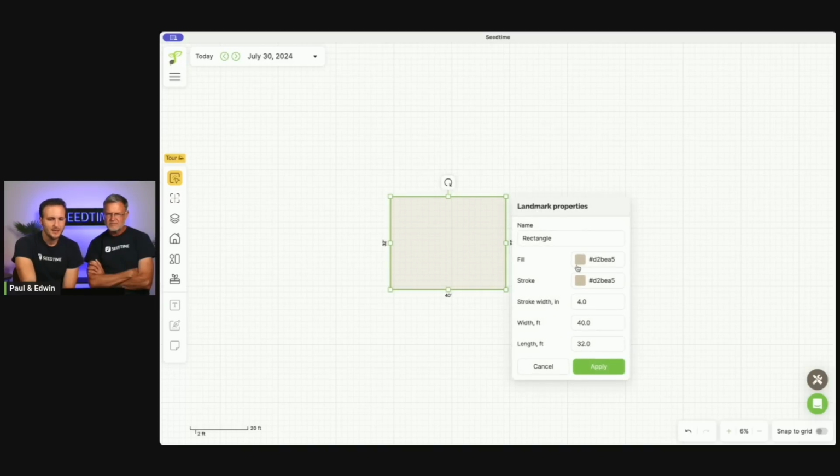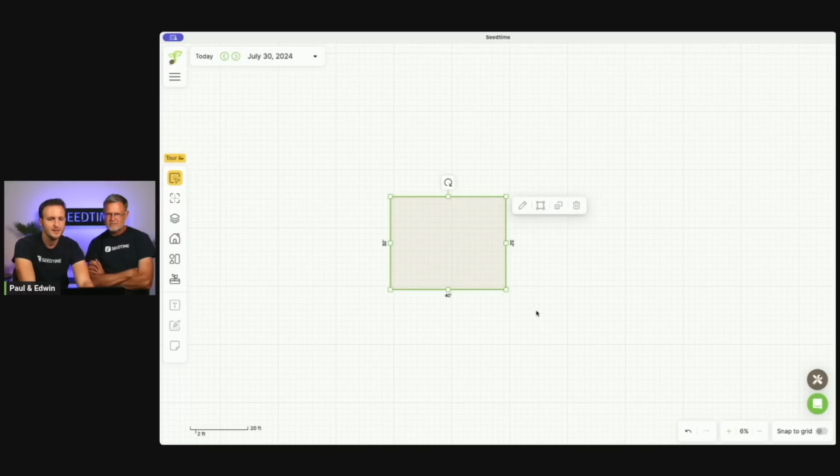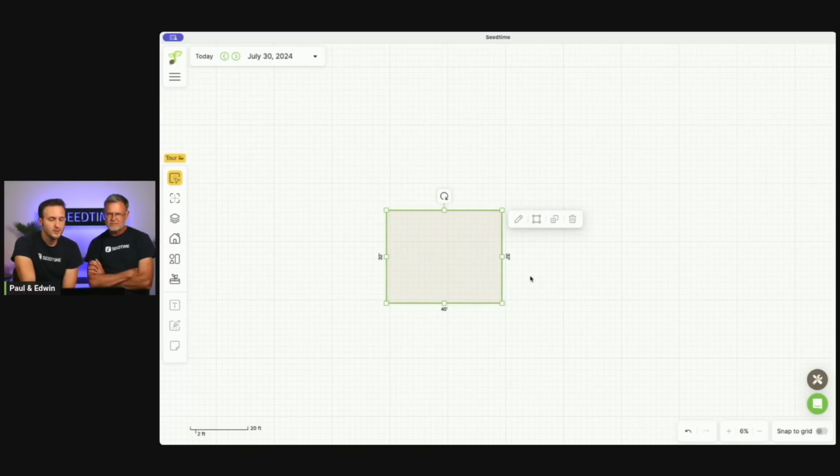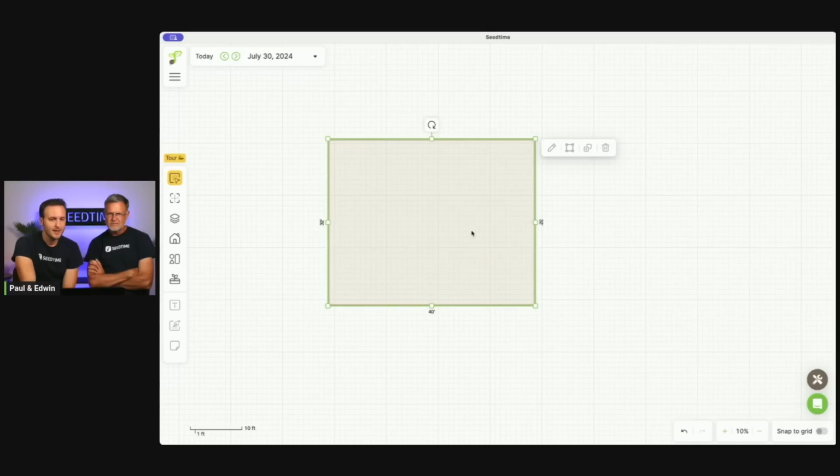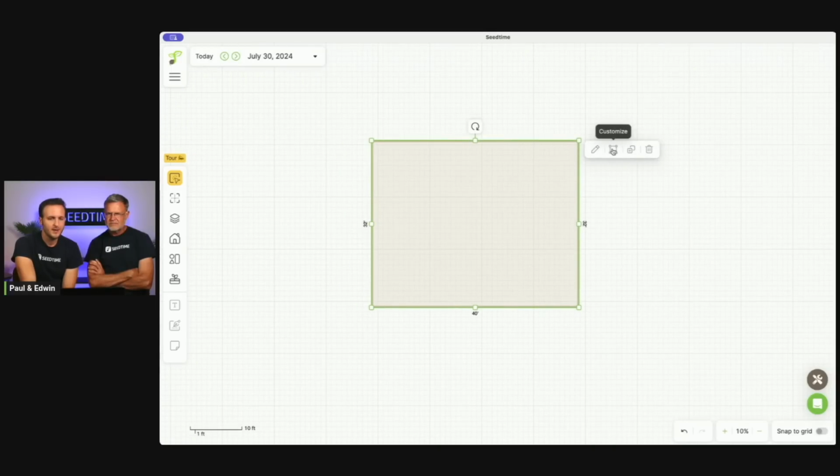And there's a lot of customizability. You can change the colors of it. You can change the name of it. You can say, okay, so this is my house here, right? And you could also customize this shape. So it's a rectangle, but if I use this customize tool, we can make it whatever shape we wanted. So I could come in here and say I'm going to add some points here. And I'm going to say that my house actually has a little front patio porch, covered porch out the front of it here, right?